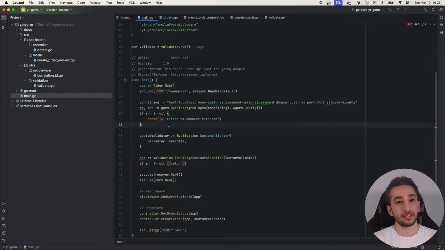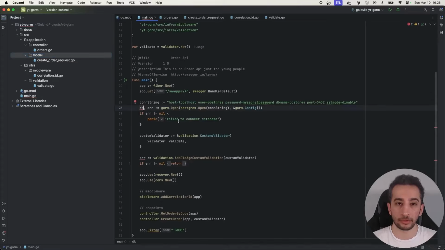Now we need to create classes that will use this DB. In this video, we will use a controller, service, repository layered architecture. So we need to create some service and repository classes. Let's first create our foldering and empty classes. We need to have an order service and an order repository. Then we will inject our DB into our repository.